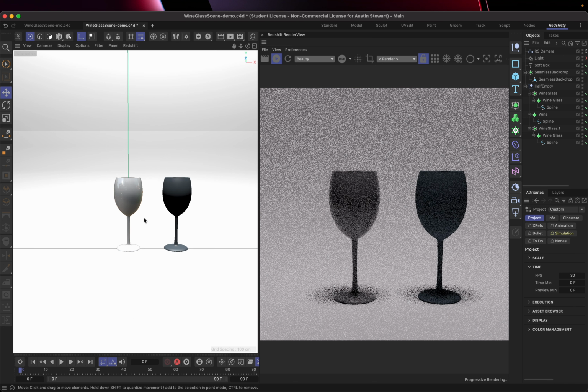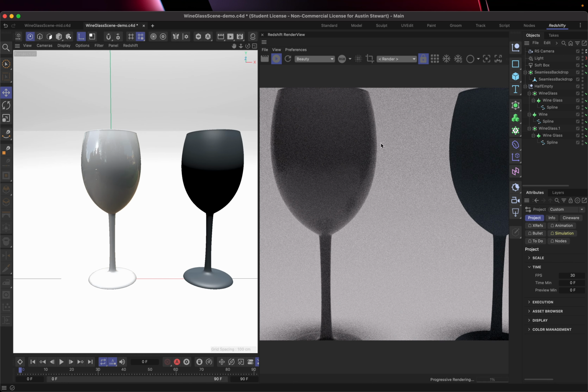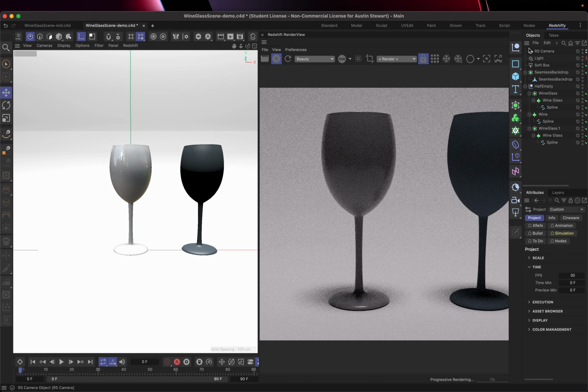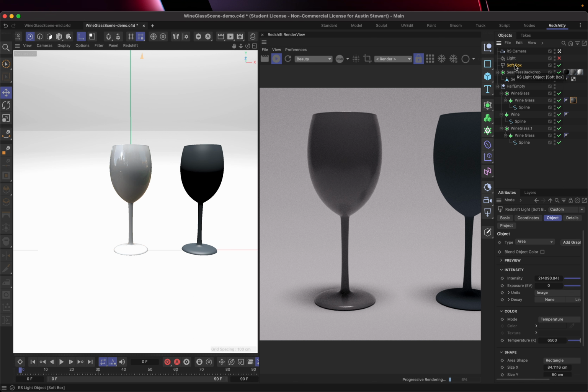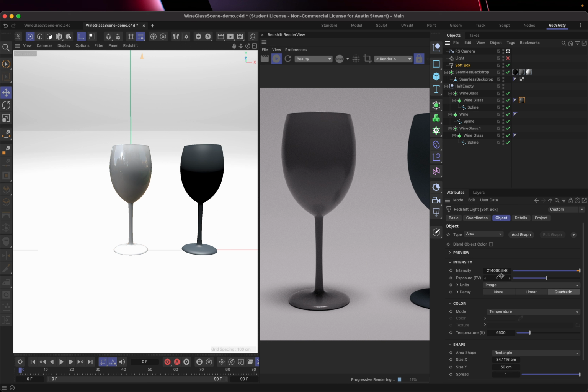Okay. So I'm going to go ahead and reframe this just a touch more so we can see the whole glass. We'll go a little bit further away. There we go. Right now, all I have on in terms of lighting currently is the softbox. I might want to increase the exposure a little bit on this, just a little bit.